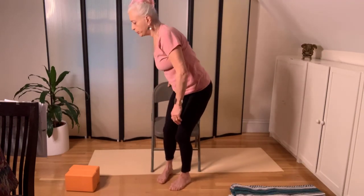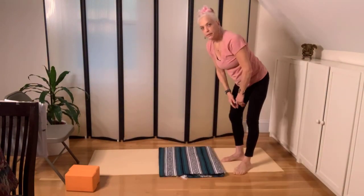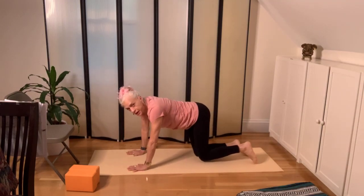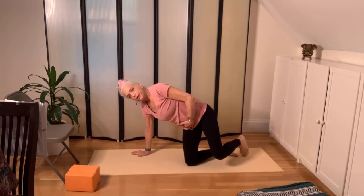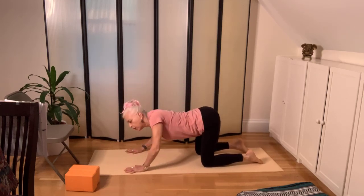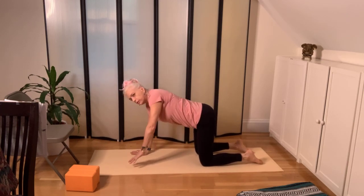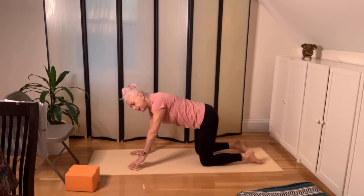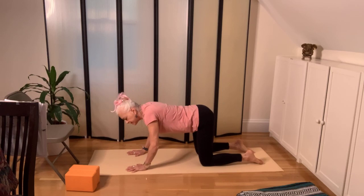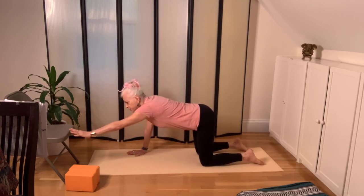Now let's go down on the floor — you won't need the chair. If you have a blanket, some people may like one on the mat for the knees. We're going to go into tabletop. Remember the gentle touch of a mother gently supporting, pushing up on your belly so the organs are not falling out. As if your arms are moving in and out of the earth — think of sticky mud or a gooey planet. Let your hands and knees sink down into the earth.